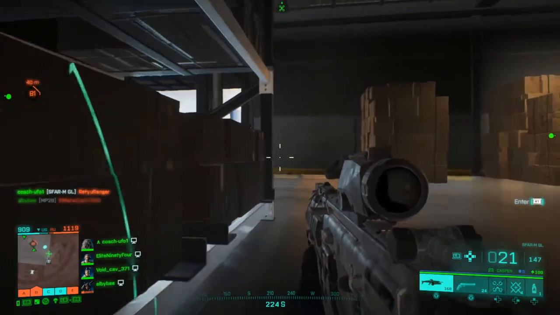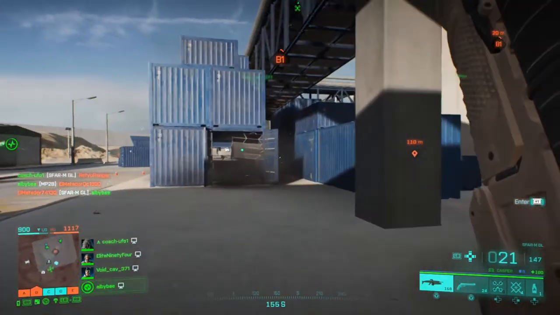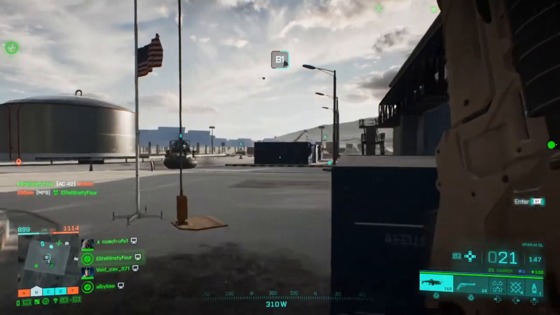I was wondering if I would take out their barricade, but I got him. Let me see if I can secure Bravo 1. Looks like I did take out their barricade too. Either that or it might have been a friendly throwing something from behind.